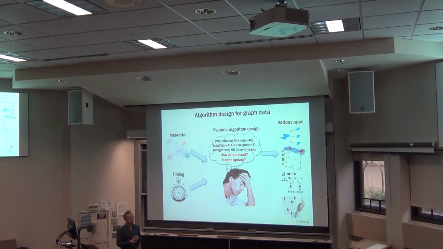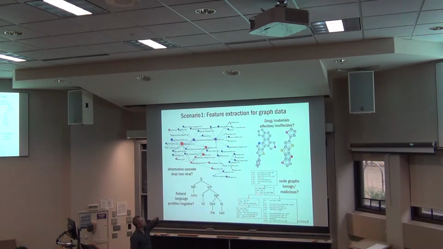So let me give you 3 sets of more concrete applications, so that you have a better idea what kind of application I'm talking about. The first one, as I already mentioned, is the prediction problem for information diffusion. Suppose you have a social network and a piece of information spreads. You get to observe the spread of information, maybe in the first week.